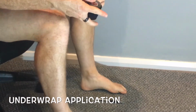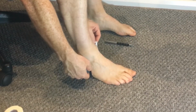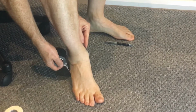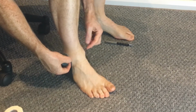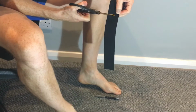I'm actually using a kinesio tape here, which you don't need to use. This is probably too expensive really. I just happen to have it to hand, but you can use what's called underwrap. The purpose of this layer is just to give a bit more comfort to the skin, because if you put what's called the zinc oxide tape straight onto the skin, it's going to pull on the skin, pull on the hairs, and it's not really comfortable. So you're better off with a softer underwrap tape.